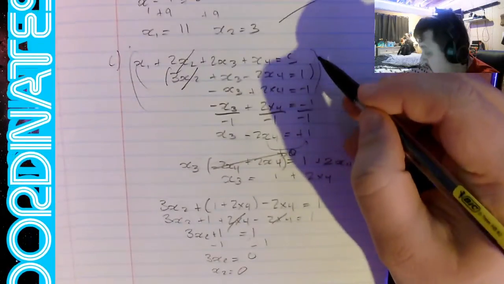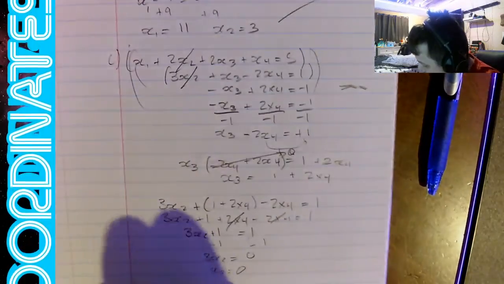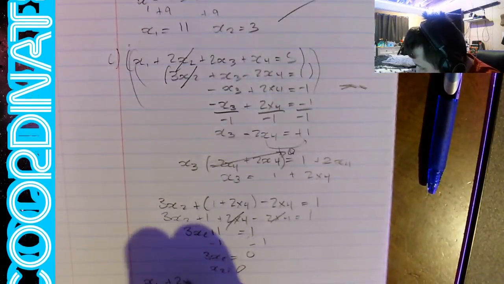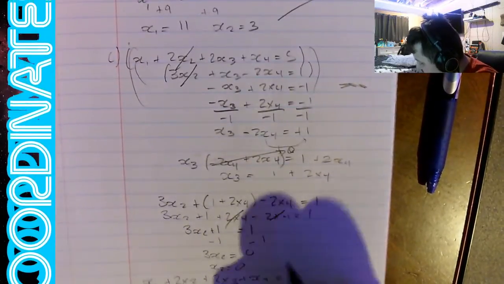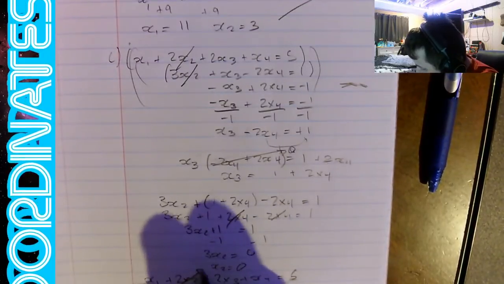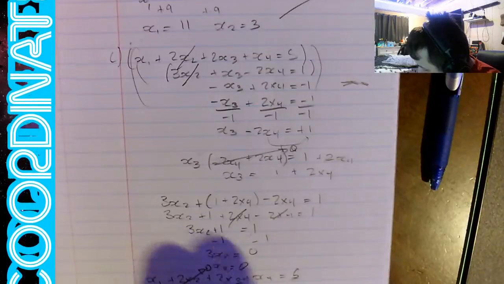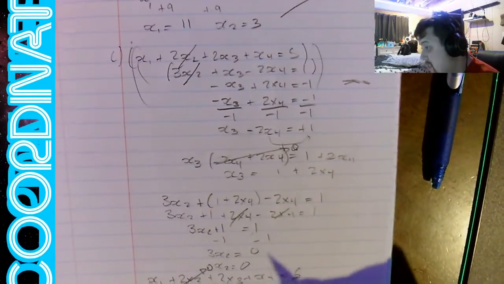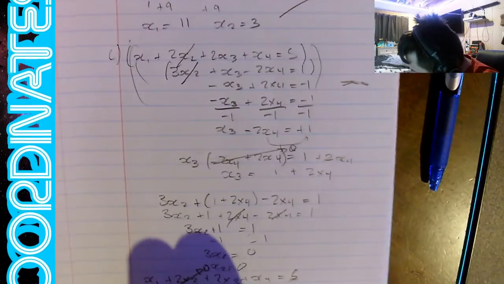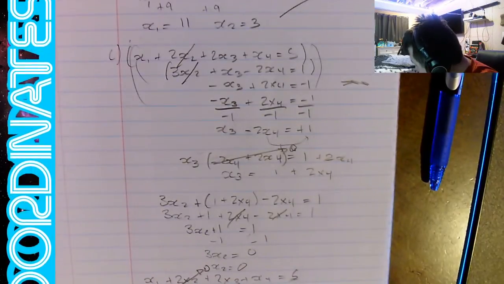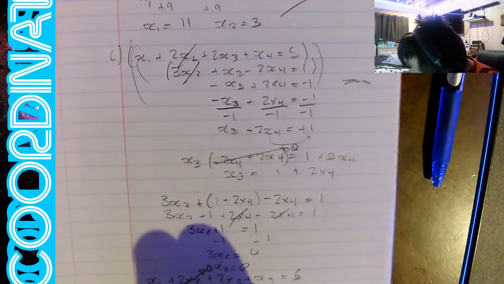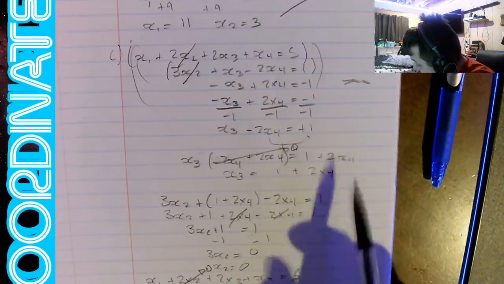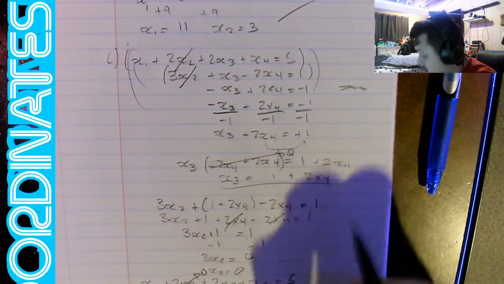We then have the very top equation that we had to deal with, where the 2x2 is zeroed out, but I'm going to write out the full thing quickly, just so that you can see it, plus x4 equaling 5. Now, we know 2x2 is zeroed out, so we don't need it. We still have to solve for x1 and essentially x4. So x1 is going to equal x1 plus what is in 2x3, which was this line here, is going to go in.